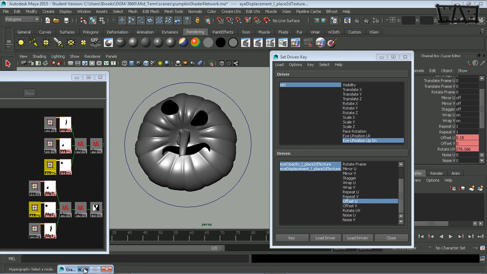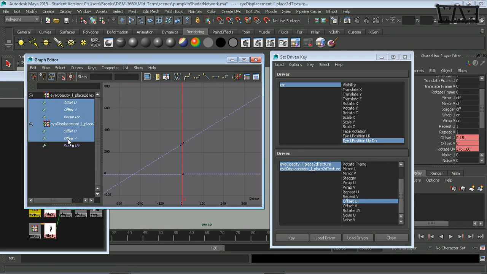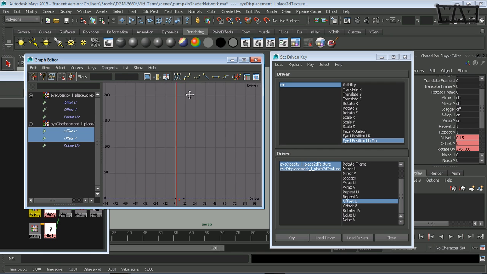Let's try it one more time and see what I did wrong. It says there's no difference. Okay, so I keyed them wrong. You keyed rotation to be an offset. Did I? Yeah. Okay. So there's a couple ways to fix this.